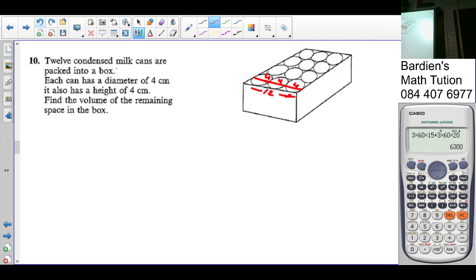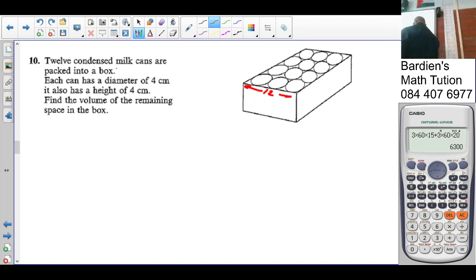That's going to be 12. So if that is 4 going up, so that's also going to be 4, 8, 12, 16. That's going to be 16. You will understand. But look here. Don't let me come to the last of the sum and then you tell me you don't know where I got 16 from. Okay.